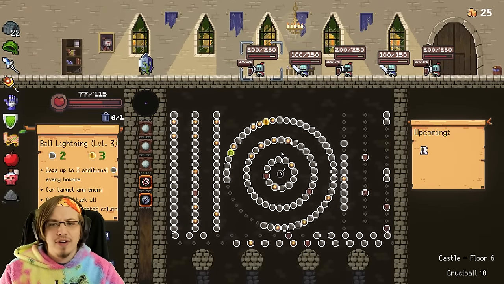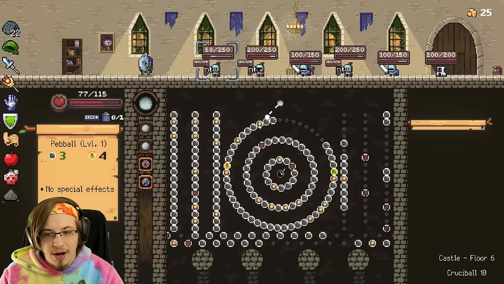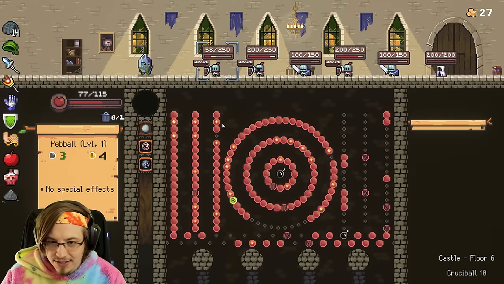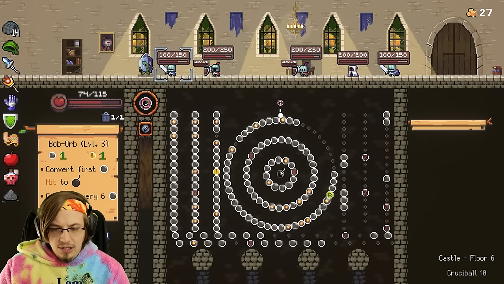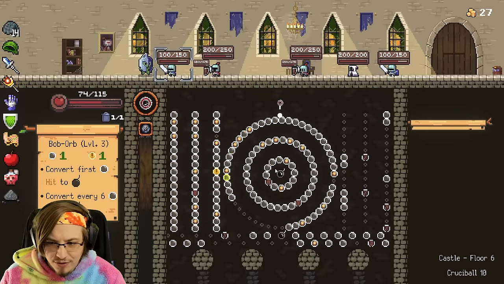Oh yeah, I also just forgot, ball lightning's insanely good with powder collector. Every 30 pegs hit converts into a bomb. That thing's hitting a lot of pegs. So that's obviously gonna help a lot. And Prime Rod of Frost helping break through these dang shields. And we're gonna let this refresh. I'd like to get a refresh here first.